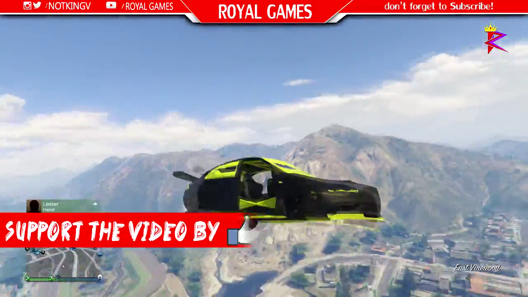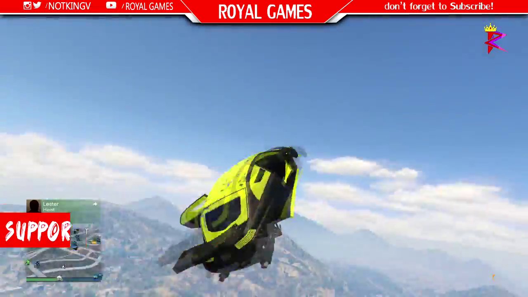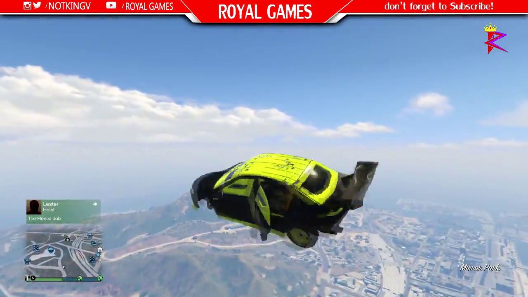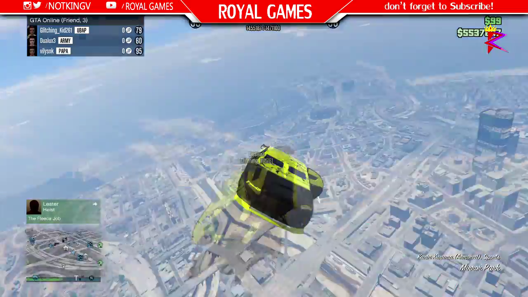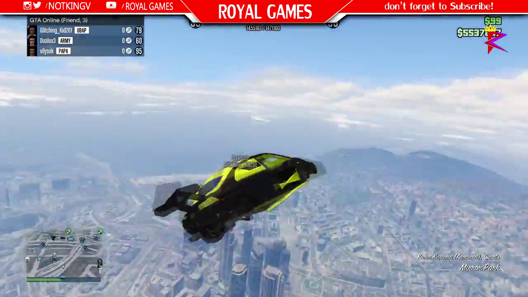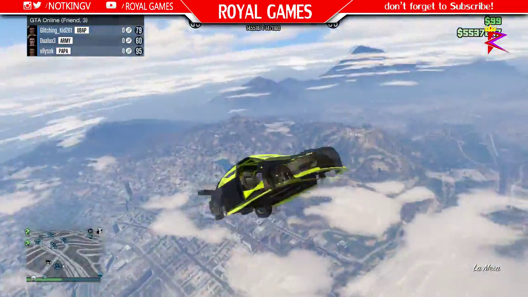What you want to do is park it somewhere and have your friend sit in the driver's seat. Duolux was sitting in the driver's seat, and me and the other guy, Glitchster, were the passengers. You can do this with four players with the Kuruma, and say Glitchster was the last guy.